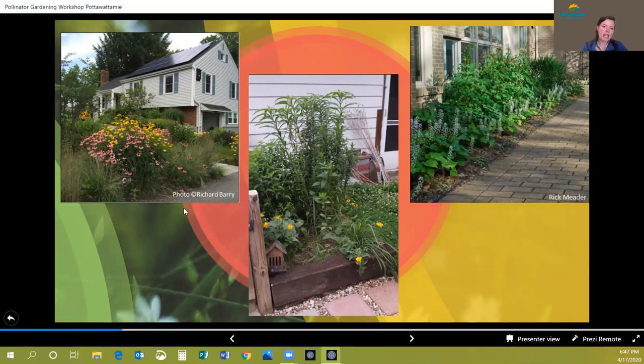We can change the way things look. We can turn that sod grass that's practically a void, right? There's no food growing there. There's no insects in that lawn. Well, there is, but there's not a lot. There's not a lot of diversity.